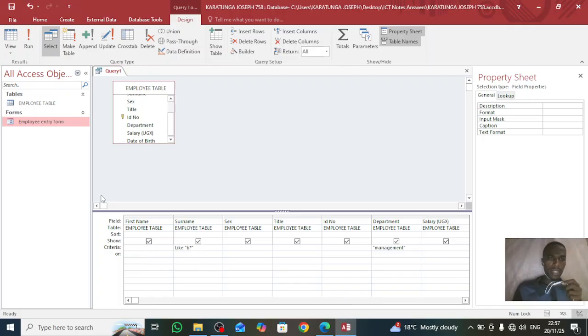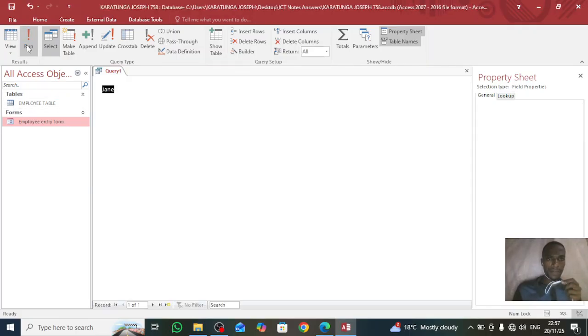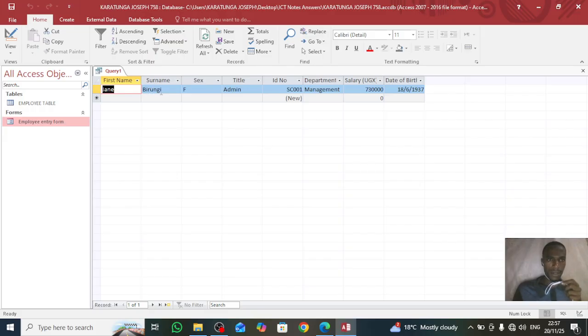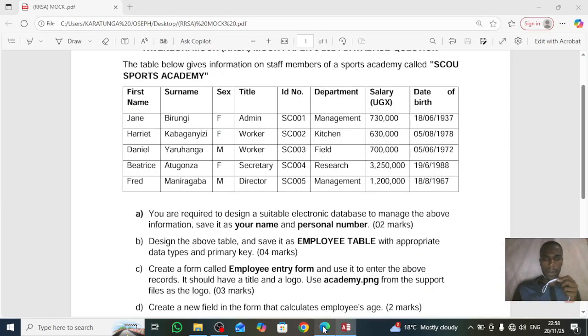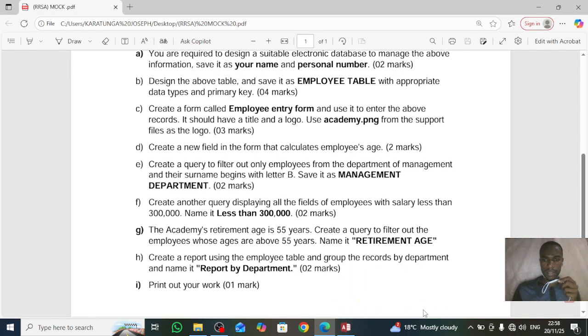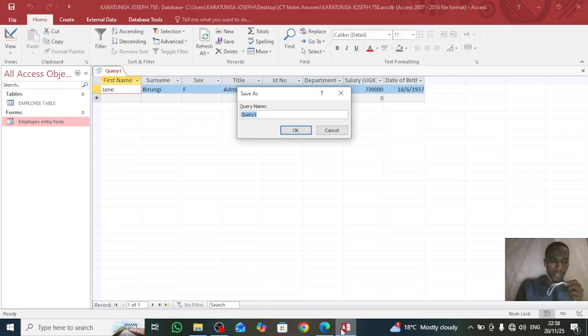So then I can click anywhere and run my query. So you can see Birungi, her surname is Birungi, and then she's from the management column. There are other people from management, but their surnames are not beginning with letter B. So we are going to save this query. So they said we save it as management department, I think. Yes. So we are saving it as management department.